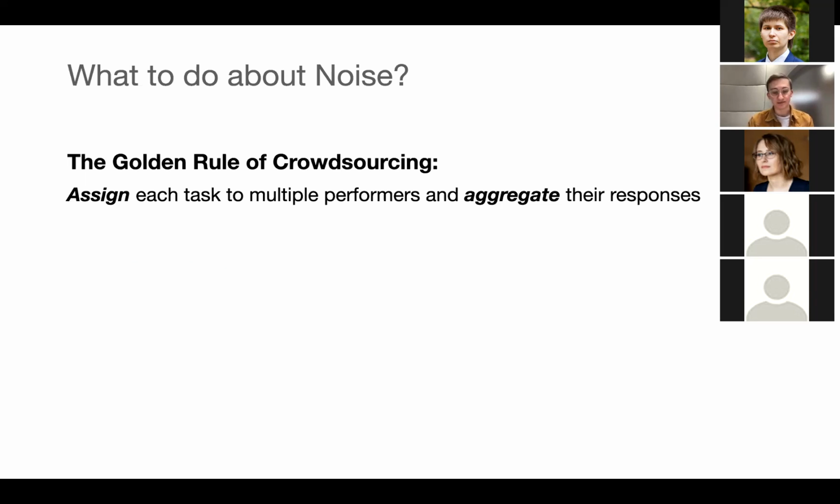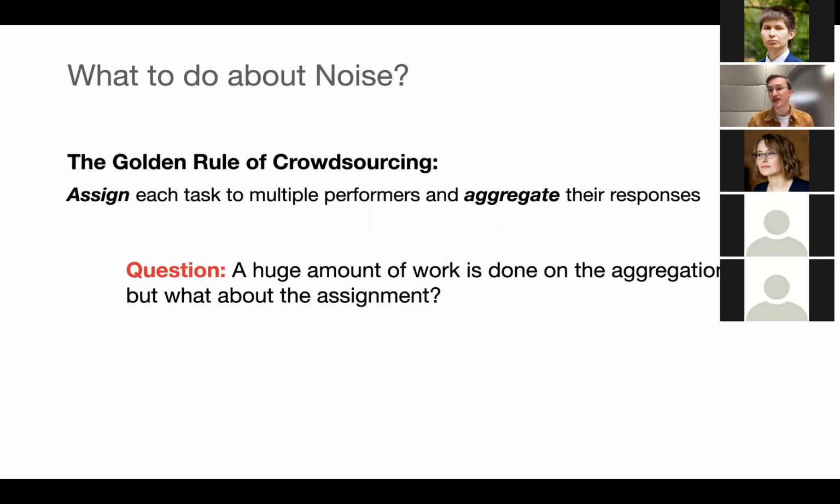And in fact, there has been a lot of work on aggregation, and there is a whole zoo of methods that take data from crowdsourcing workers and then aggregate it to boost the quality of data overall. So it starts from a simple majority vote. If you have a task and a bunch of responses, you can just take the most popular, and this will help you already. But then there are many very sophisticated methods that improve beyond majority vote.